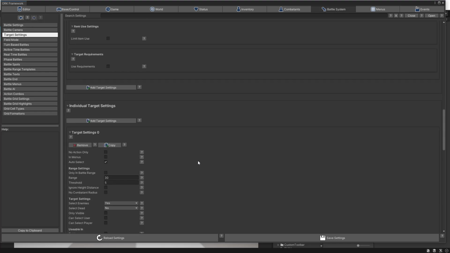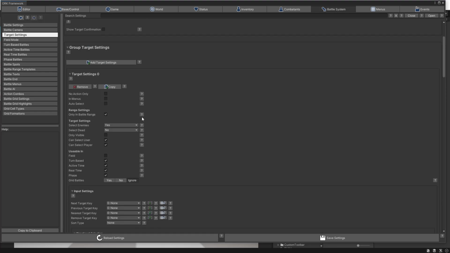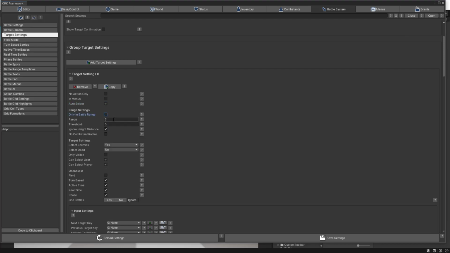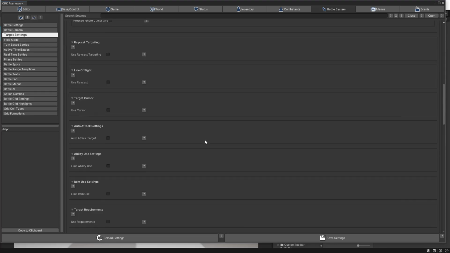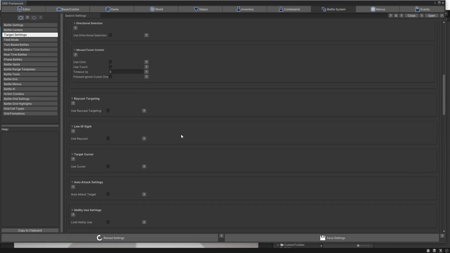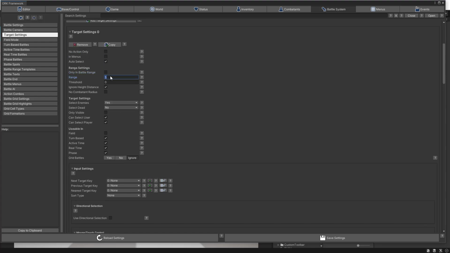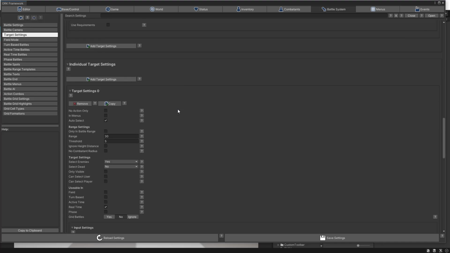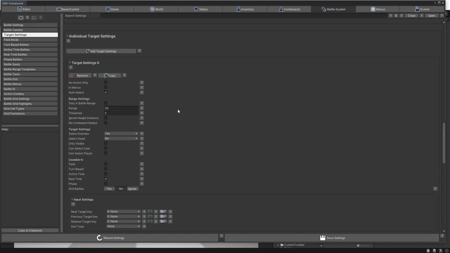So we have auto select. We can remove only in battle range, so we can set the range manually, like we did previously, and it was 30 meters with a threshold of 5 meters or Unity units. There we go. Then we uncheck ignore height, distance, and an important thing is real-time battle over there.